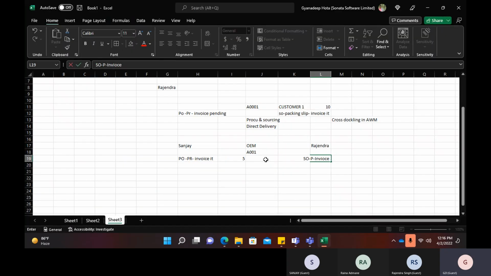This is one example; I'm not giving you the only particular issue we are using. Financial negative inventory means that until the purchase order is invoiced, we can still sell the item and invoice it. Suppose this checkbox is no, then what happened? Suppose the purchase is not invoiced and we are going to sell it. At the time of packing slip or invoice, it will throw the error that the particular item is still not yet invoiced.